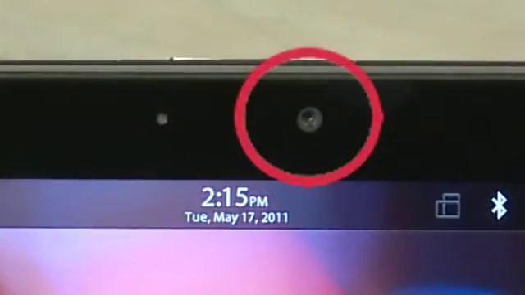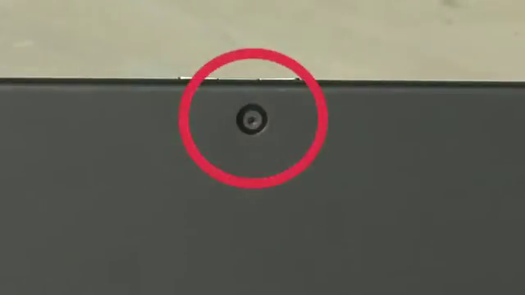This series we're taking a look at the BlackBerry PlayBook from Research in Motion. This episode we're going to talk about the cameras found on the BlackBerry PlayBook. Now the BlackBerry PlayBook has two cameras built in, one on the front which is 3 megapixel and one on the back which is 5 megapixel. Either of these can be used for video conferencing, but of course you can use them to take pictures and shoot videos.